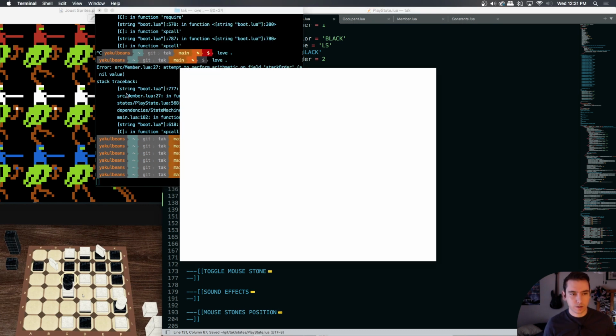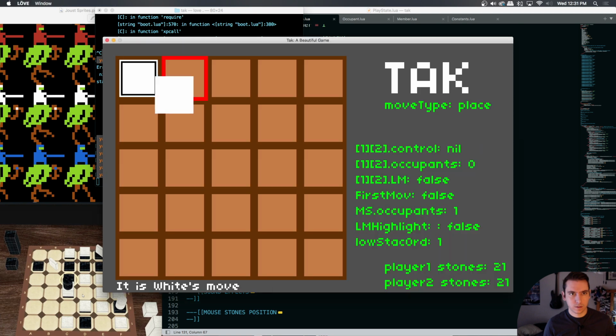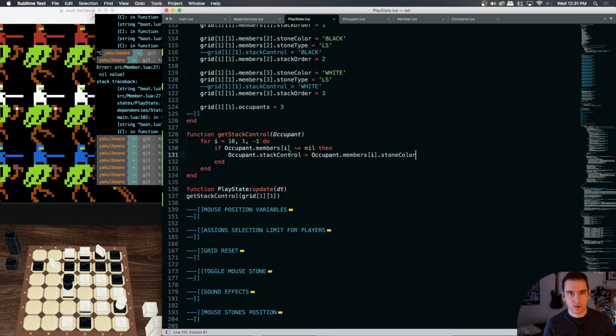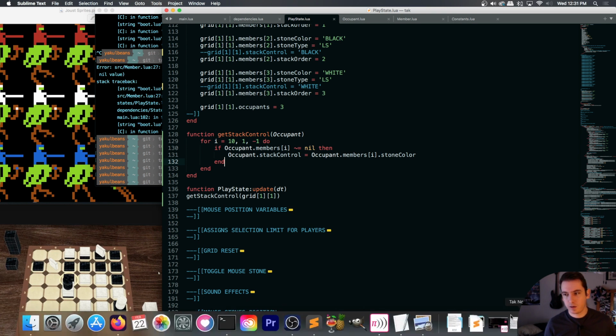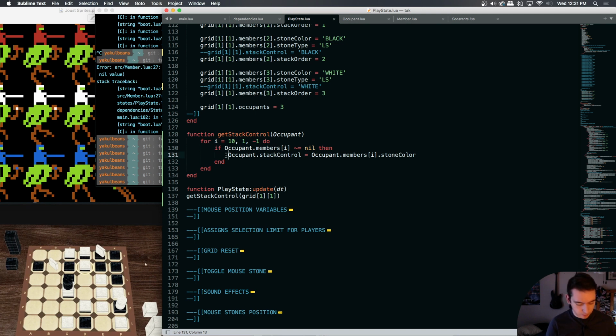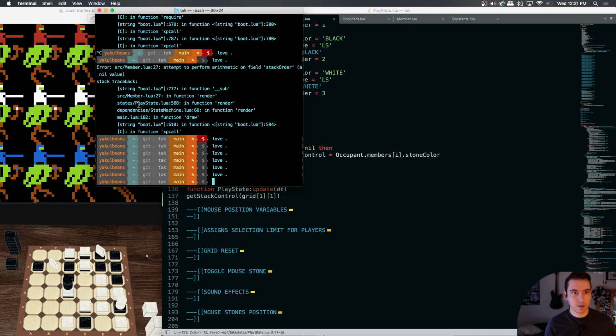Right now, stack control is white, but it's not because the top stone is white. It's because the bottom stone's white, because it's going through all of these. So how do we exit a for loop prematurely in Lua? I thought you could just return. Or maybe we say return this, and that'll be the end.